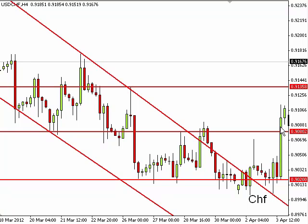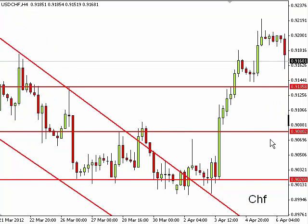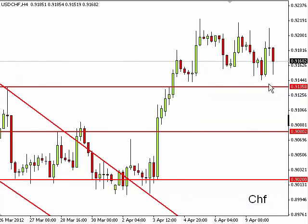Now you wouldn't have got in here either, because at the end of such a huge move it's quite normal that price will consolidate, as it did. On this occasion it kept going. Where has it come back down to? Almost to this previous support and resistance line. So this was a major news related explosive move. I will cover how to trade around the news in a video next week.